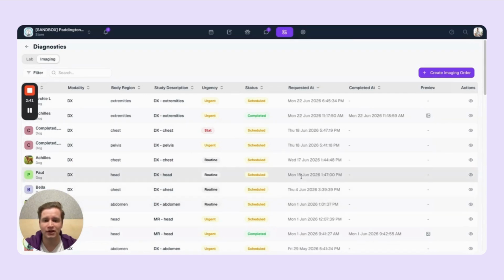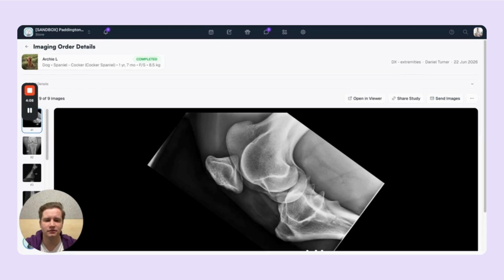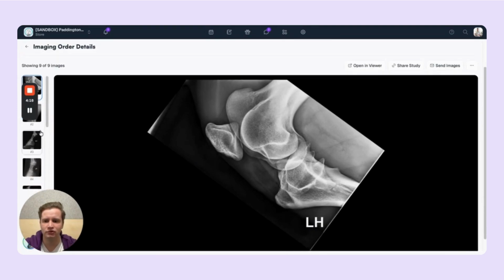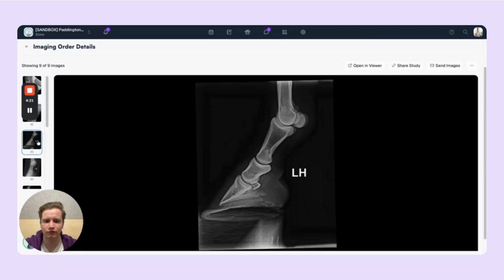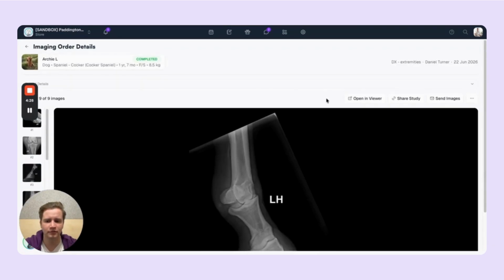Now in this case, we don't actually have a physical device, so what we will do is we will manually upload a file. Once you do a request on Lupa and see as images are sent back, you will be able to then preview them here in Lupa. So I can click through the preview images, which have arrived here. There's a couple of really fun things we can do. We can open the viewer.